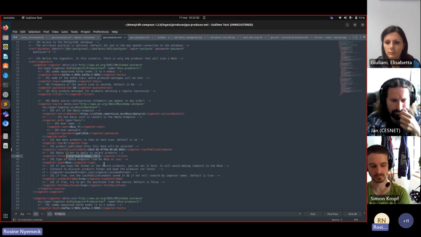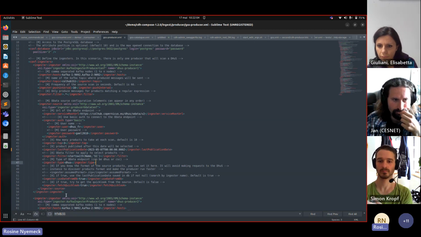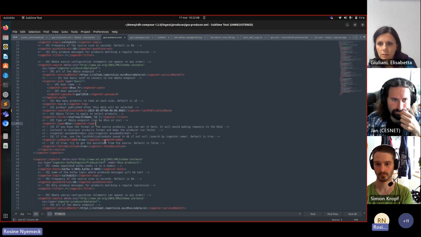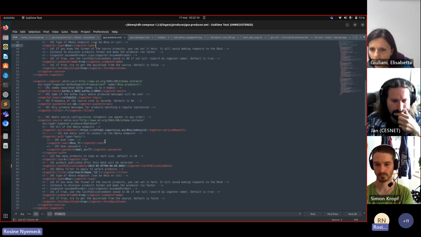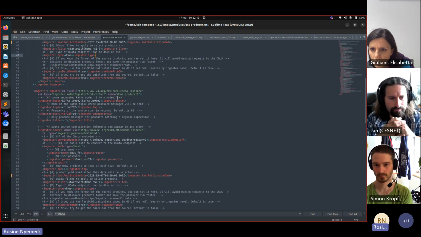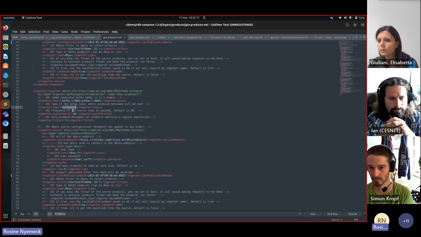We will check just the Sentinel-1 products for this ingester. We define also another ingester, which will put the product in a special topic, Colab 2S2 in this case.